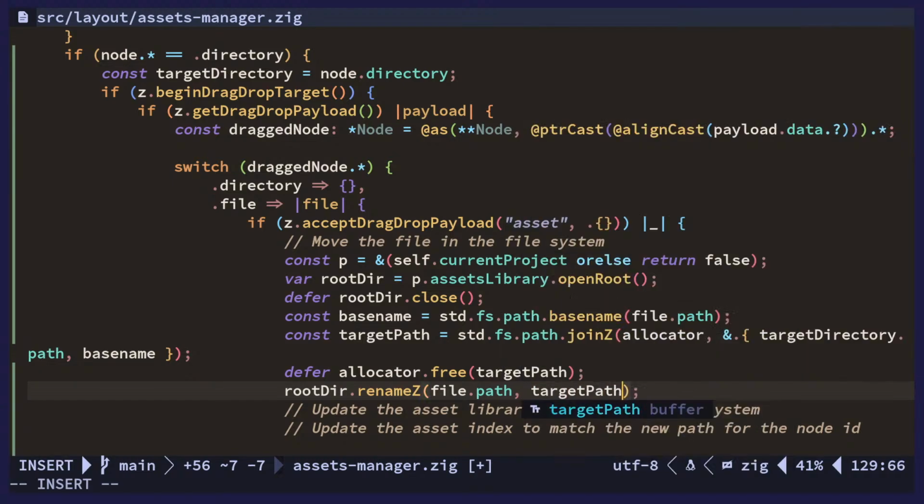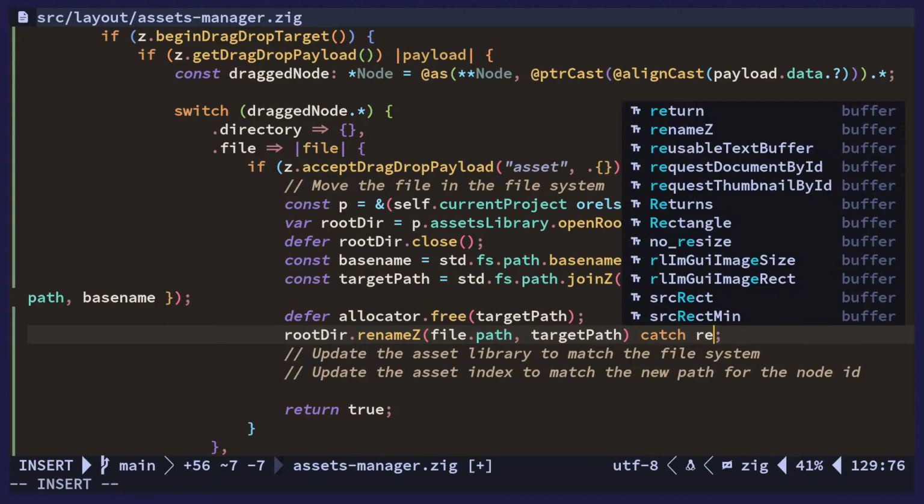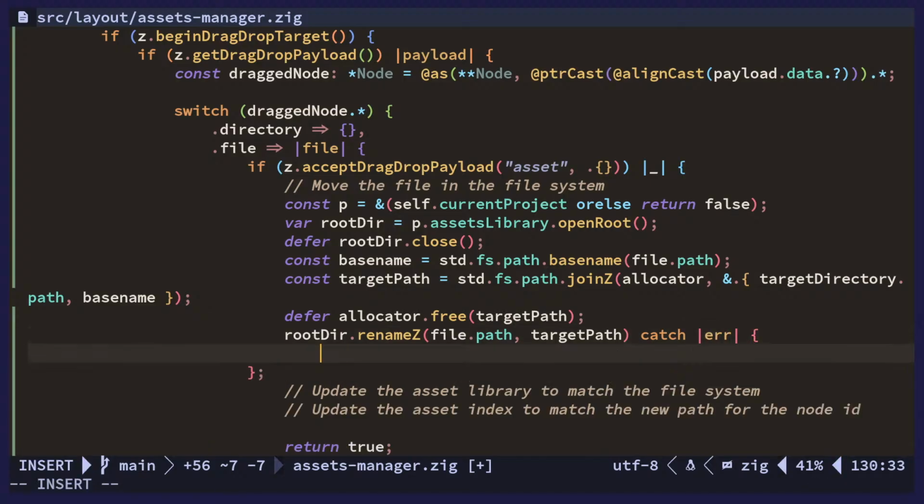Target path. Okay. And if something goes wrong, I think we just return false here. Well, if something goes wrong, we actually wanna catch this, and we wanna say context show error.